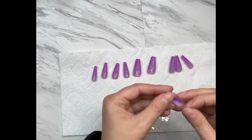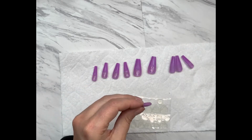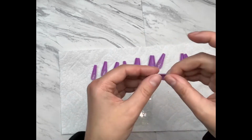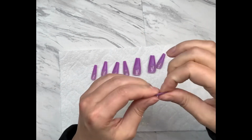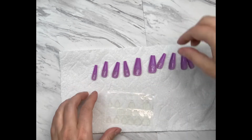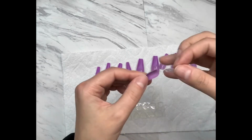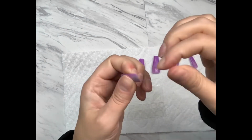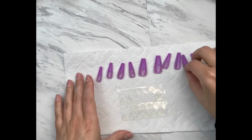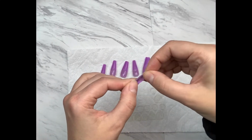I'm not going to show you the nail prep in this video, but check out my recent video on the original review of these nails where I showed nail prep. I will have that in the information section. I'm also going to show you guys a video coming up on nail care, on how I not just nail prep, but how I remove the dry glue off my natural nails and get them looking healthy again.